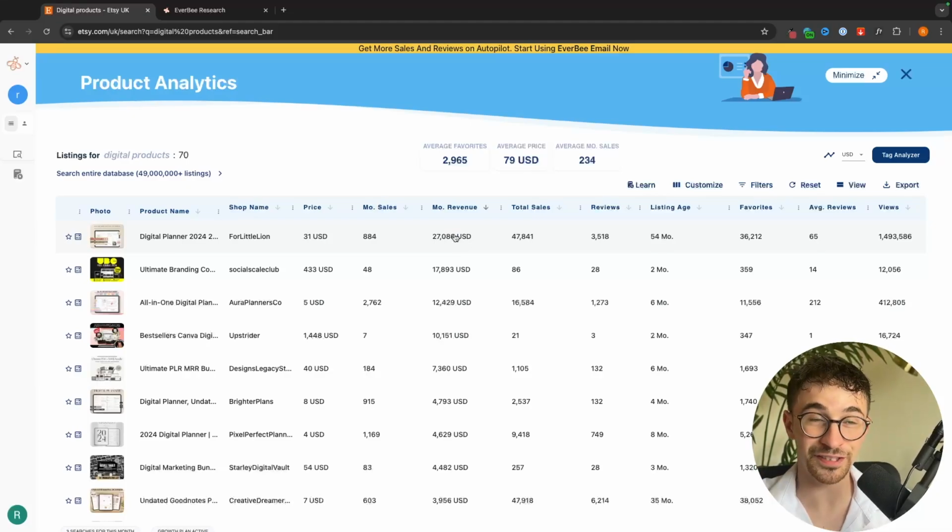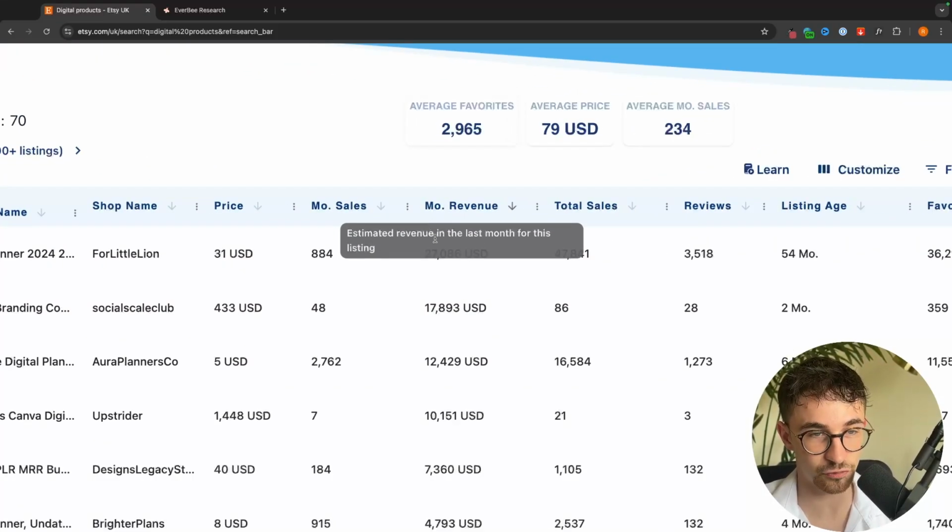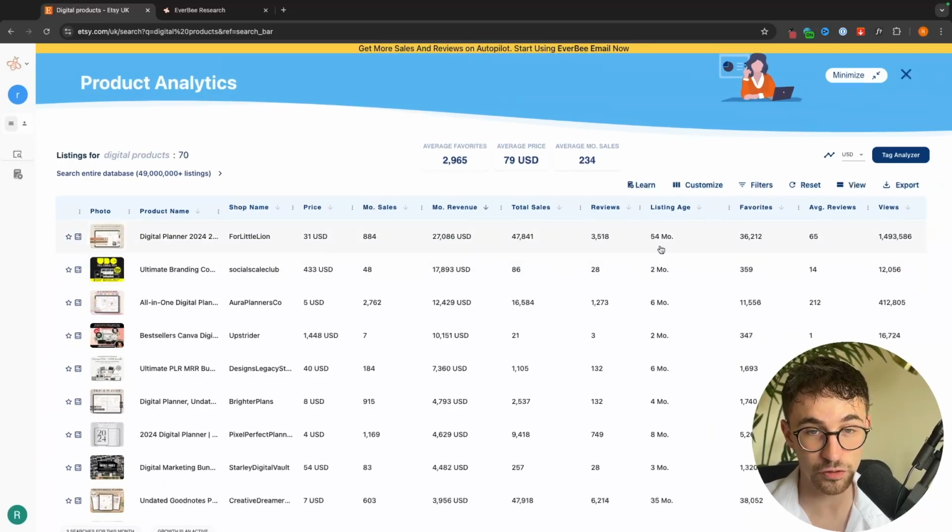That's crazy. Now, I've seen a lot of Everbee tutorials and people who talk about Everbee on YouTube, and they basically say that you need to go to the listing age because we don't know if these products are still relevant. If you hear anybody say that, disregard the advice, because look at this. If I hover over monthly revenue, it says right here, this is the estimated revenue in the last month. So even though this product has been up for 54 months, it's still relevant, right? Because these are the product sales for last month. So we know that people are still interested in this. But then essentially what we want to do is go down here because this is listed by the revenue and we want to take note of what these products are.